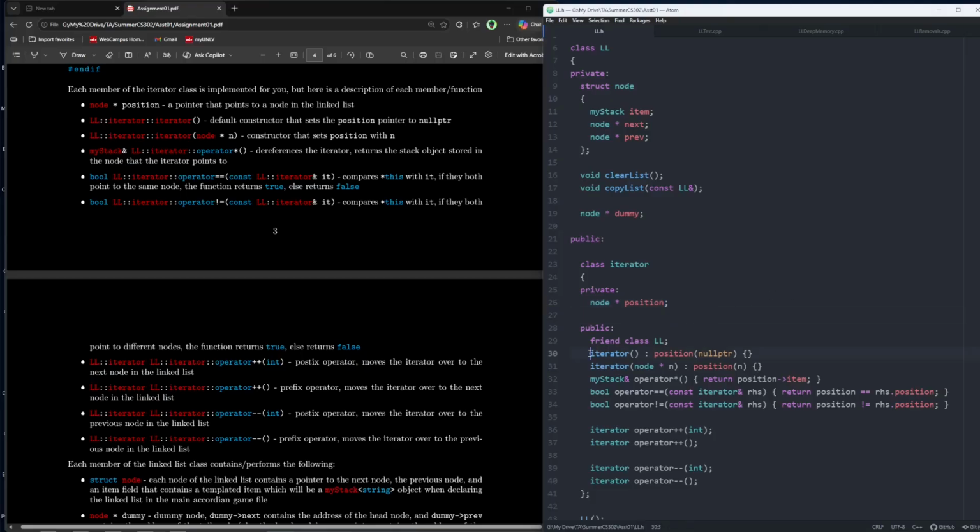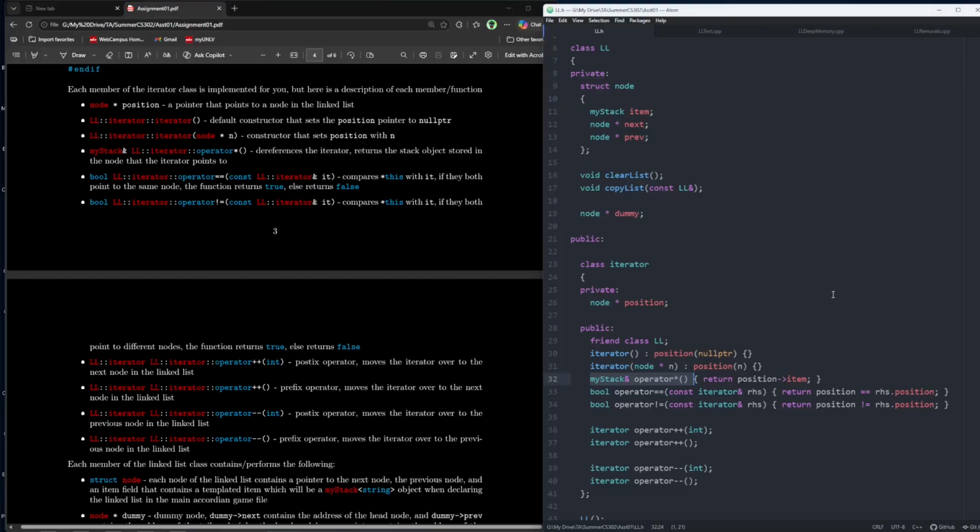Now we have our constructors, very basic. Our default constructor sets our pointer to null. In this constructor, we assign this pointer to position. Now, the star operator is kind of a dereference, except that we're not dereferencing a pointer, we're dereferencing an iterator.